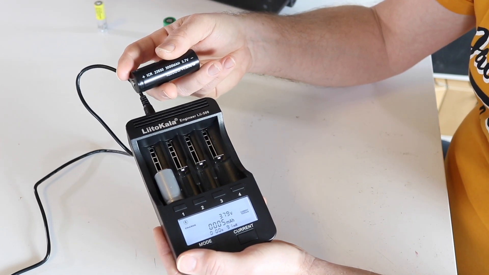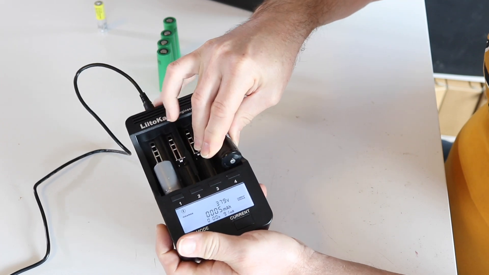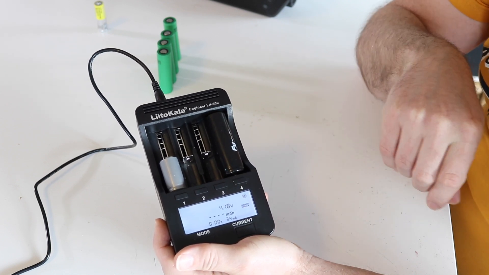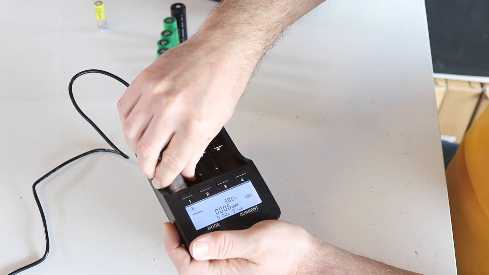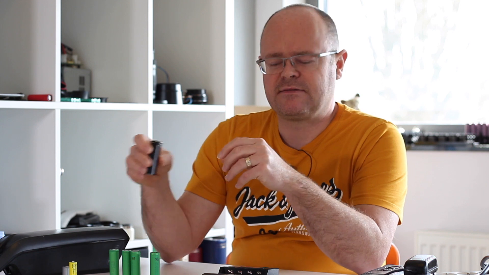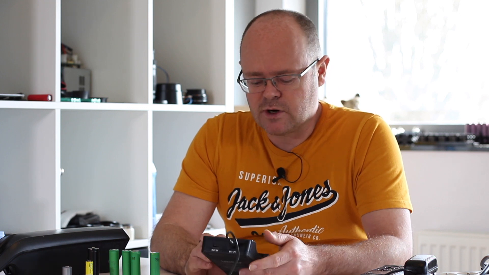I also have this big brother, a 22650 cell. Also this one is going inside, and it shows the reading in slot 4: 4.18 volts, so that's also working. So you have seen AA batteries will work, triple-A batteries will work, 18650 cells will work, 18350 and 22650 cells will work. So it's a complete variation of lithium-ion cells and nickel-metal-hydride cells that will work. So it's a very convenient charger for all your batteries you have in the house.